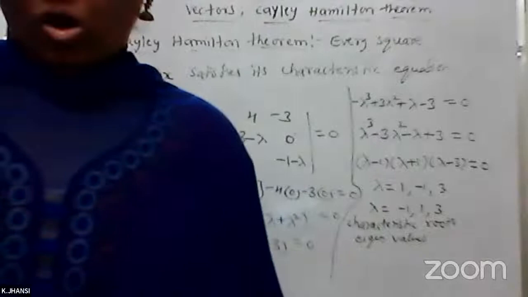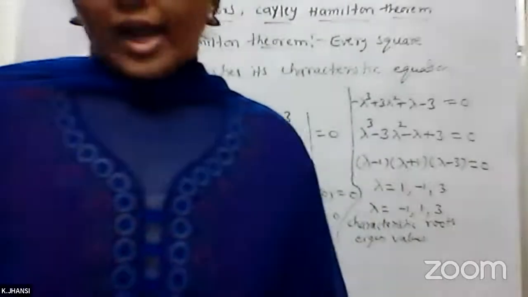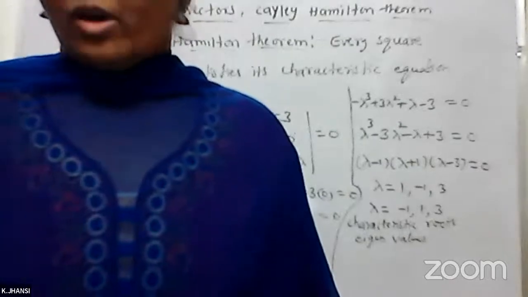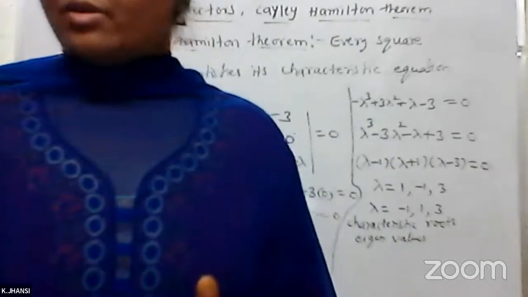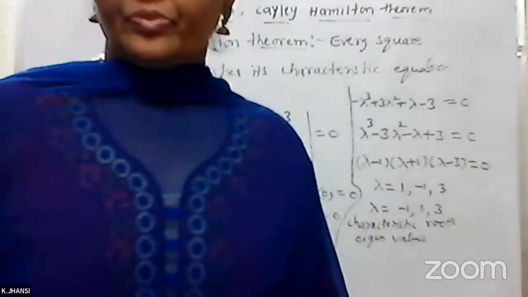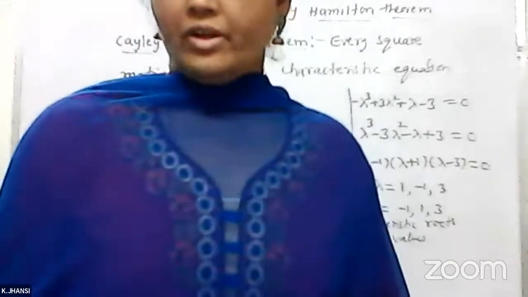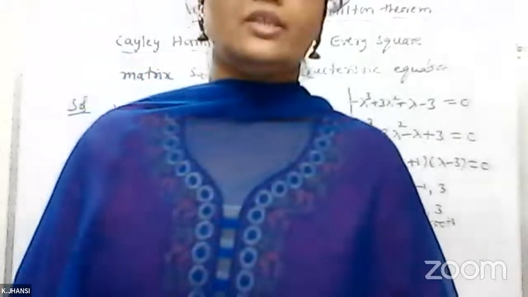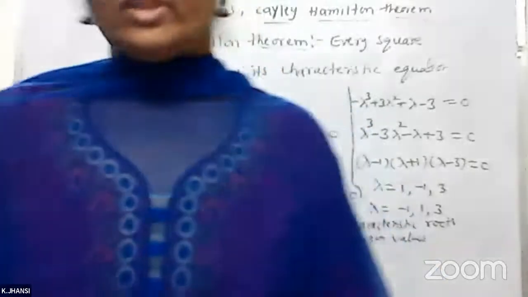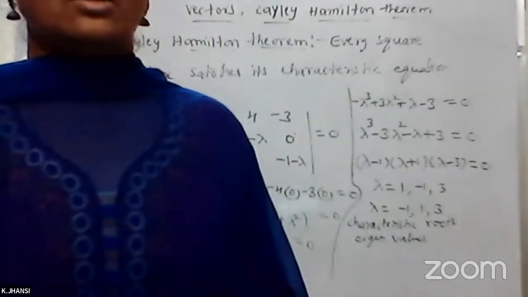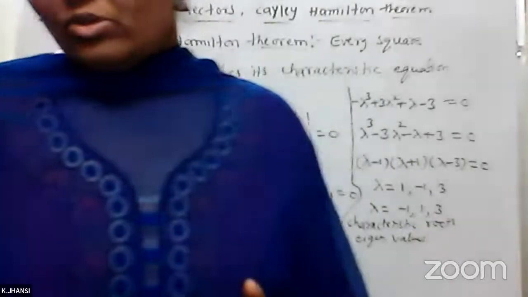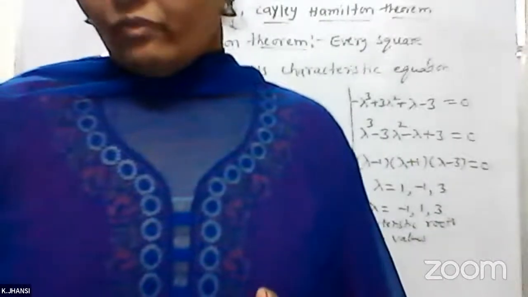Next we'll go to block 4. It is quadratic forms and inner product spaces. Quadratic forms you will get for only 5 marks. But the inner product spaces and the Gram-Schmidt orthogonalization process are 10 marks questions. So the last 2 units, the 11th and 12th, are 10 marks, and only the 10th unit is for a 5 marks question. In the next 2 classes we'll try to complete the 4th block also.